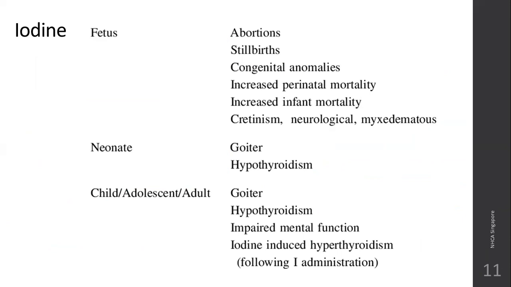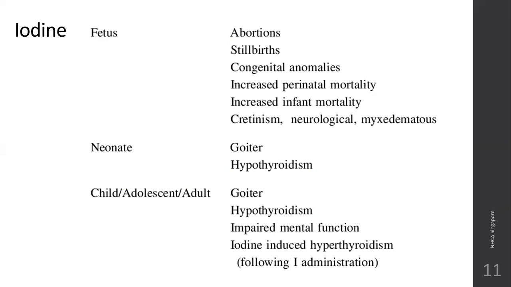Next, come to iodine deficiency. When a fetus is growing in a mother's womb, iodine is a very critical nutrient because it helps in the growth of the nervous system, the central nervous system. And if during the pregnancy the mother is deficient in iodine, that could lead to mental retardation, a child who is born with mental retardation, or goiter.